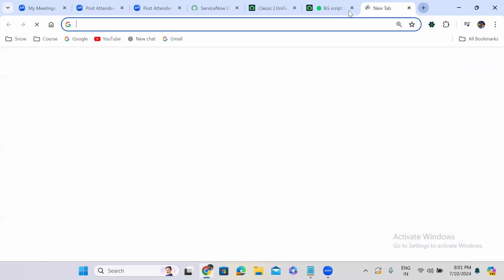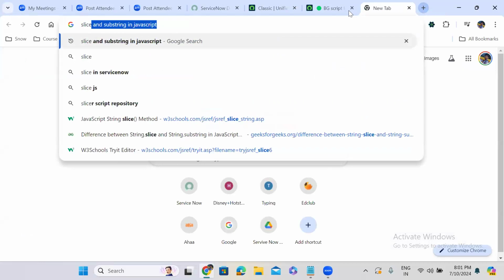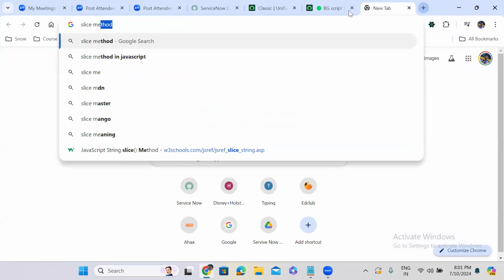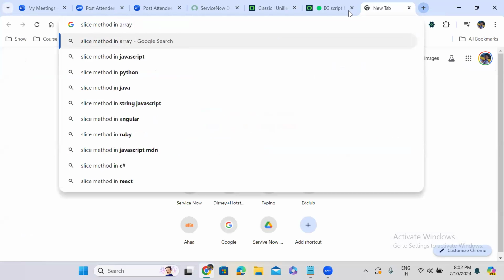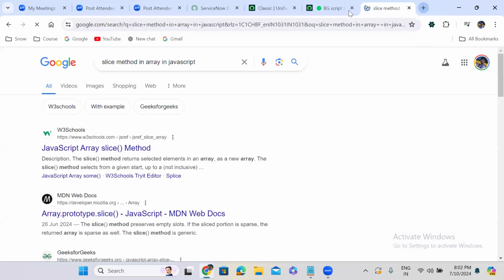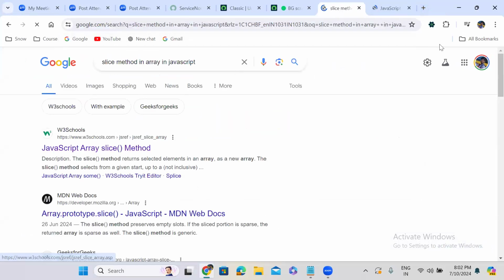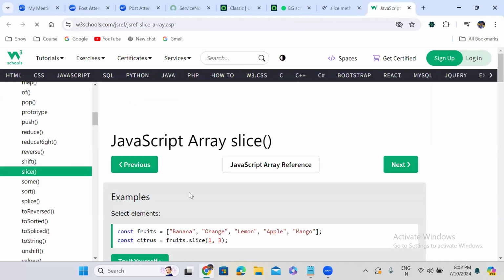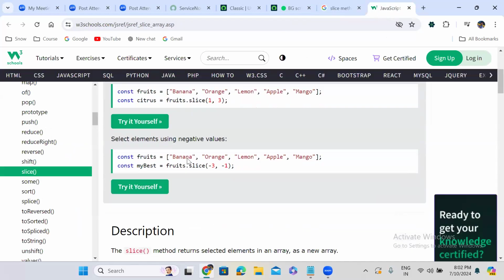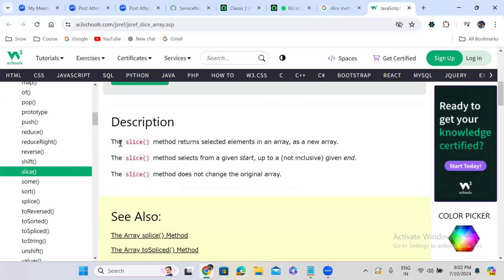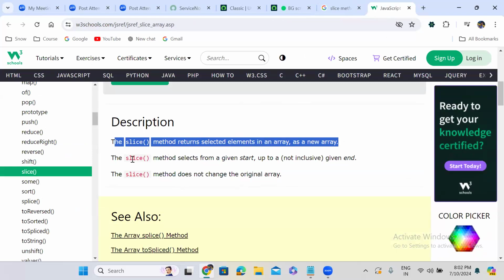We'll see the slice method in the arrays. The slice method returns selected elements in an array as a new array.